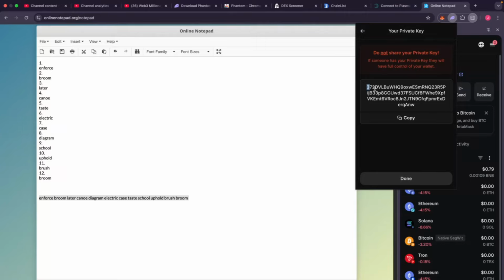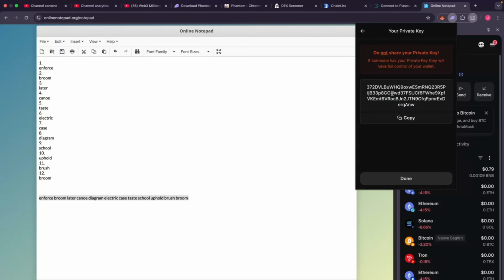Can you see how the private key looks like? Now this thing you see here is the private key. It's the same work your memory phrase is doing. Now if you copy this and save it, you can save this one too. But I don't see the reason why you should save it when you have a memory phrase. The memory phrase is still easier than this, because if you want to save this, you can't modify anything in it. A single mistake in any of this, you are done.